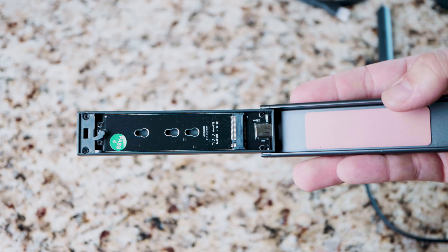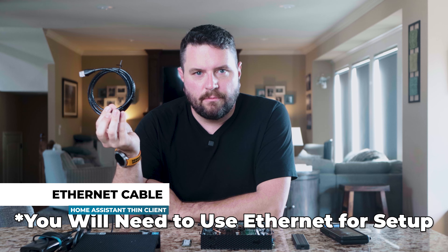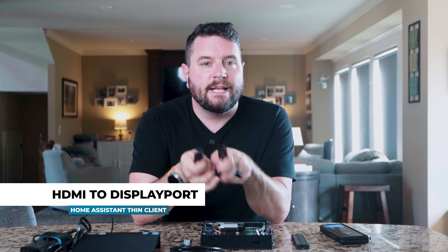This adapter allows you to put your drive inside and connect it via USB-C to your computer. You're also going to need some sort of Ethernet cable if you want to connect this to your home network, or if you're using Wi-Fi, you'll need to pick up a pair of antennas if your Thin Client supports that. You can do this entire setup without ever connecting the Thin Client to a monitor, but just in case you run into issues, it's nice to have the accessories you need. If you're picking up a Dell computer, you'll need one of these DisplayPort to HDMI adapters — unless you already have a DisplayPort display, but nobody really has those. You might also want to grab a keyboard and mouse from your closet, just in case you need to get into the command line. But for most folks, you'll just need a display.